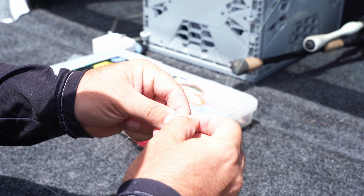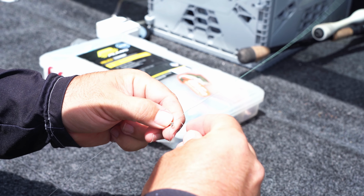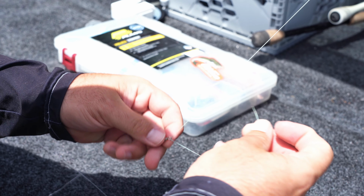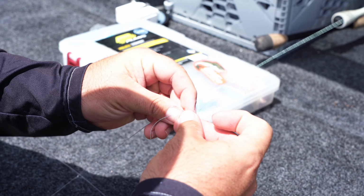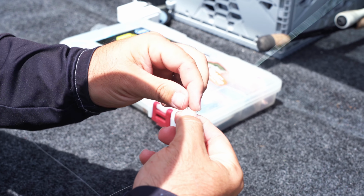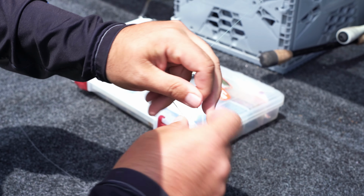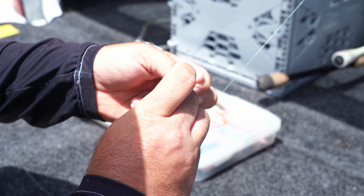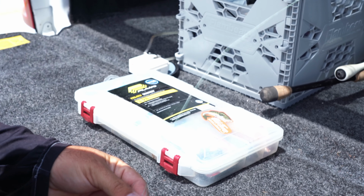Let's go. I'm gonna go ahead and tie on my brand new Sabiki. This is the new and improved Sabiki that I wanted to show you guys for bait fish. Now we're out here trying to catch both pilchards and greenbacks, so we're gonna see how they work. All I'm doing is tying this directly to the braid here. I'm gonna show you. Hang on 1 second. Trim the tag.